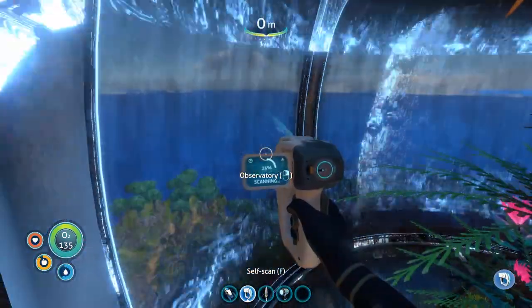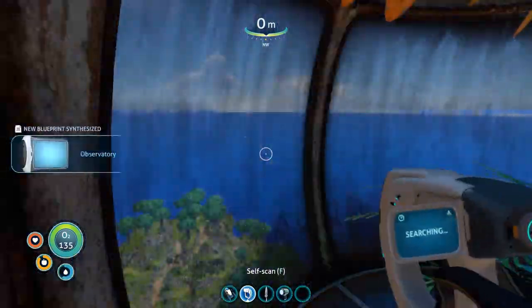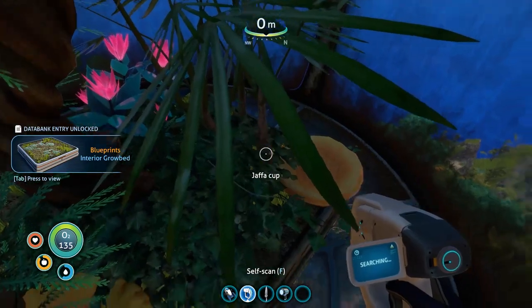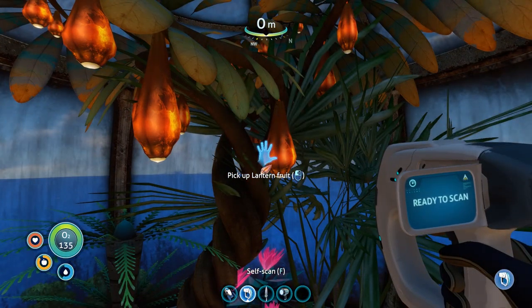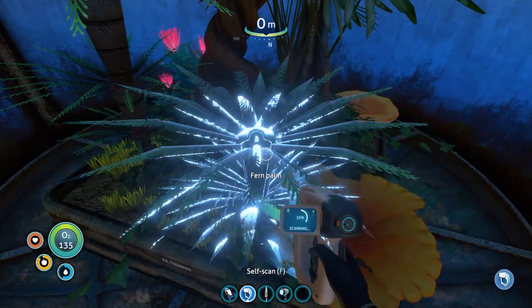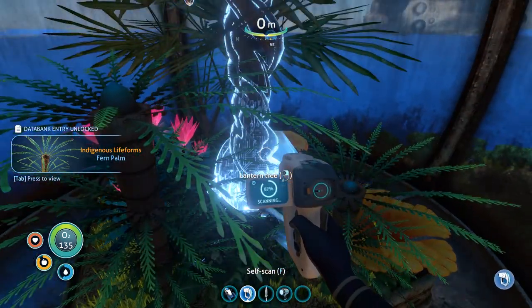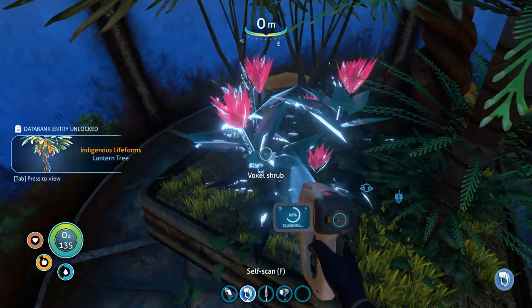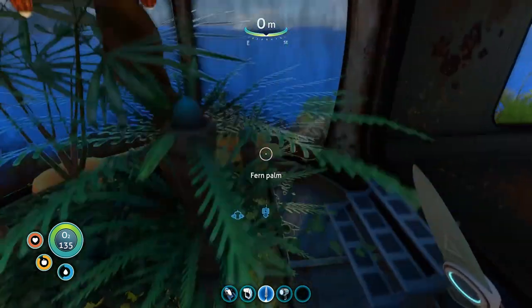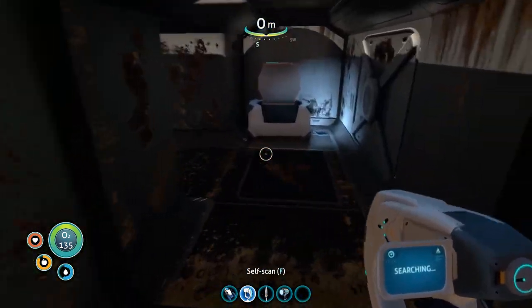Right, observatory. New blueprint acquired. Indoor grow bed. Grow these, let's take a fruit. If they're growing it, we'll be able to grow it too, I think. Oh, I missed a data pad.